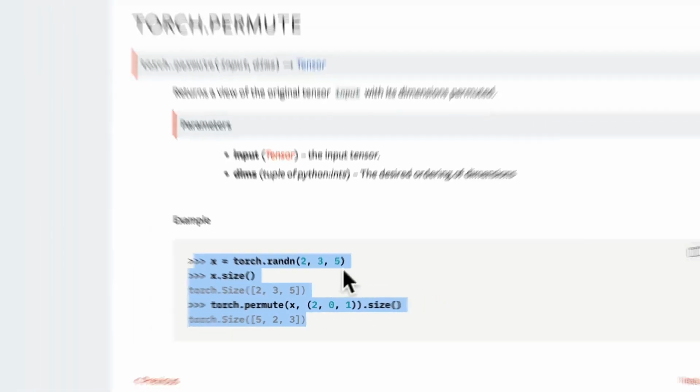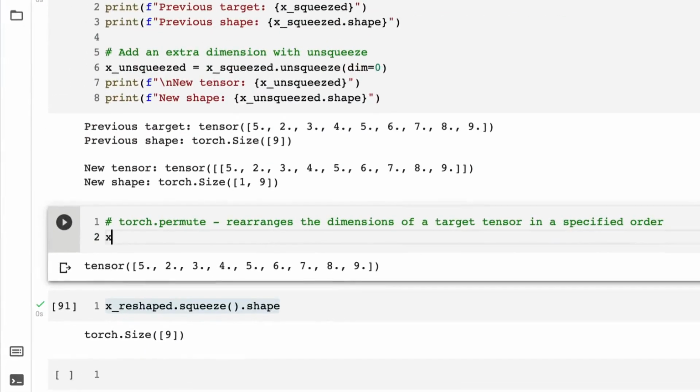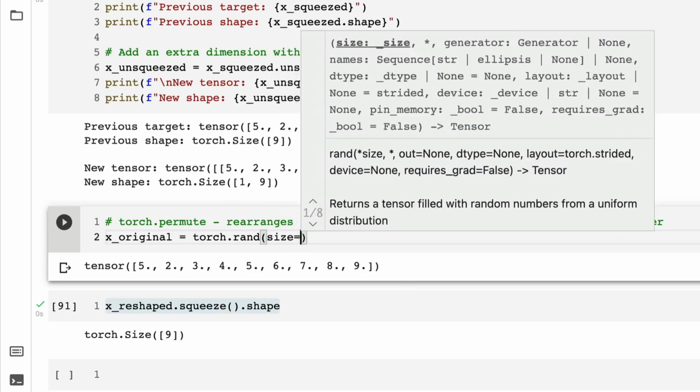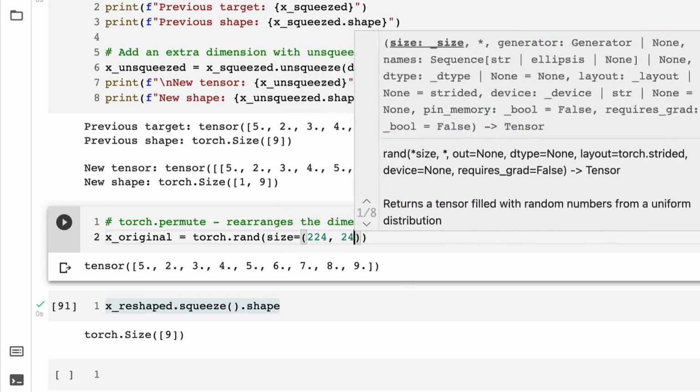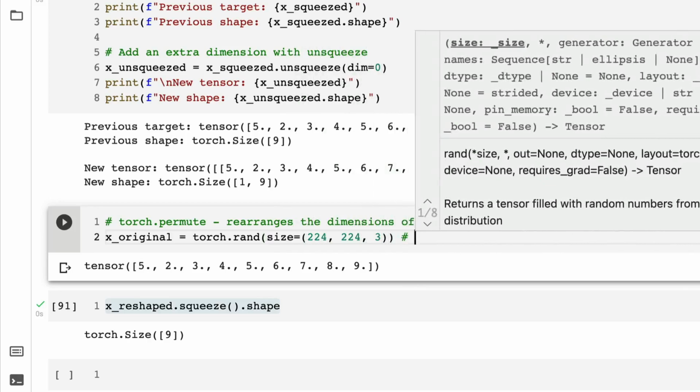So let's try something similar to this. One of the common places you'll be using permute, or you might see permute being used, is with images. There's a specific data format we've seen a little bit before, not too much. Original equals torch.rand, size equals, so an image tensor, we could go height, width, color channels on the end. I'll just write this down.